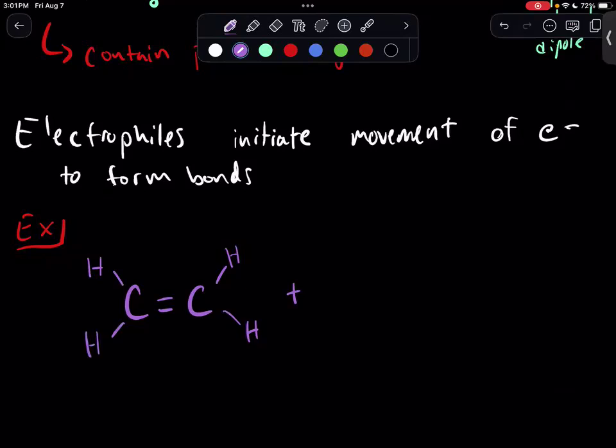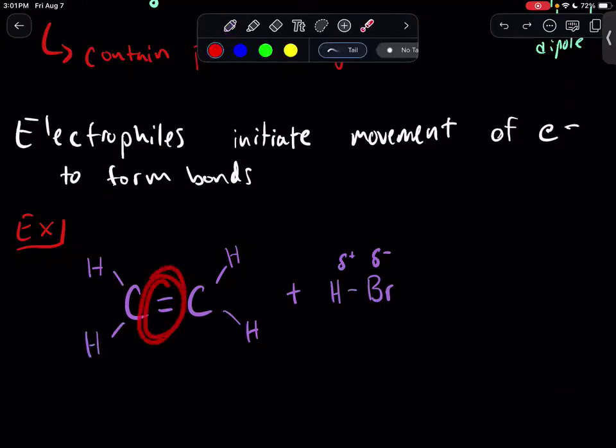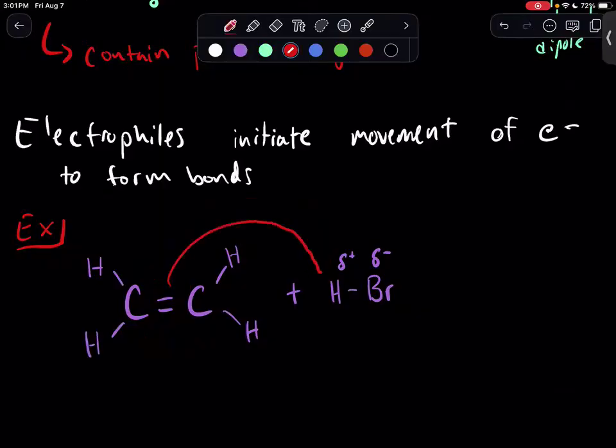Let's have ethene interact with hydrogen bromide. Now, in hydrogen bromide, we can automatically recognize the hydrogen is partially positive with the bromine being partially negative. In this, we see that we have a region of high electron density right here in this double bond. We have 4 electrons pretty close to each other. These electrons are in fact attracted to the partially positive hydrogen. So we can use our reaction mechanism to demonstrate, using a double-sided arrow, that bond forming. With that, this bond will break, donating those electrons to the bromine.